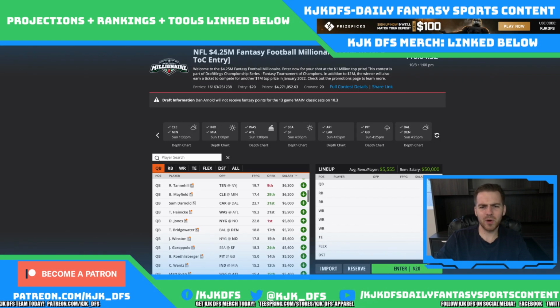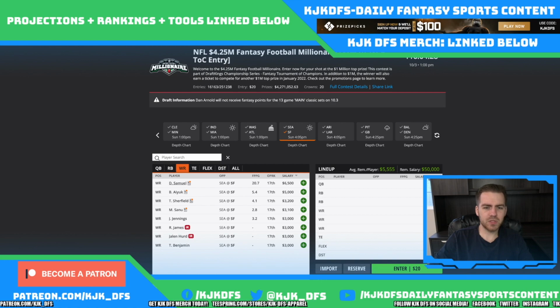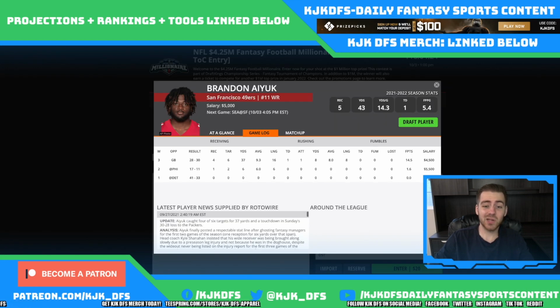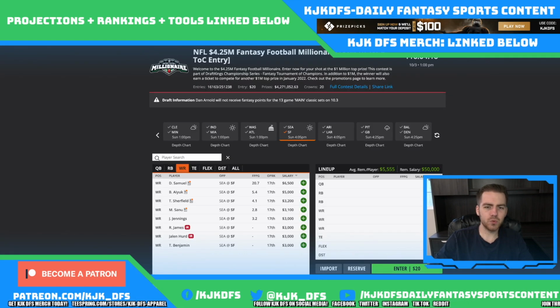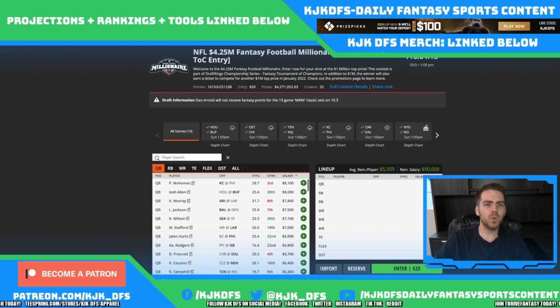And as far as where the ball is going, we know it's been Deebo Samuel for most of the year. When you look at Ayuk, he was a big disappointment. But look, last week, 6 targets. He got in the end zone for a touchdown, 37 yards. I think that's a step in the right direction here. And I think that you could definitely be pairing up Jimmy G with Brandon Ayuk, etc. As far as the passing game is concerned, no issues with that whatsoever.